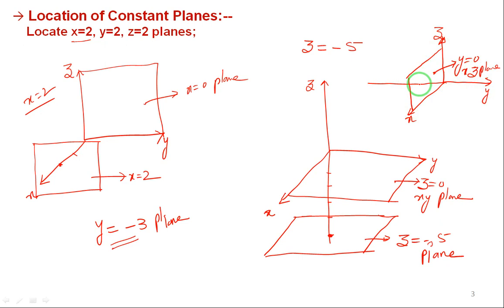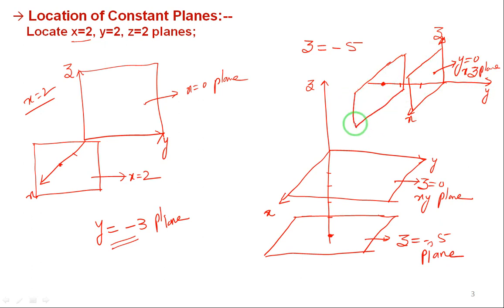It has to be shifted by 3 units in the negative y direction: minus 1, minus 2, minus 3. It will come here. Make this point the center, and the plane should be parallel to the x axis and parallel to the z axis. First I will draw one line parallel to the x axis on one side, and next I will take care that it is parallel to the z axis. Okay, it is parallel to the z axis.